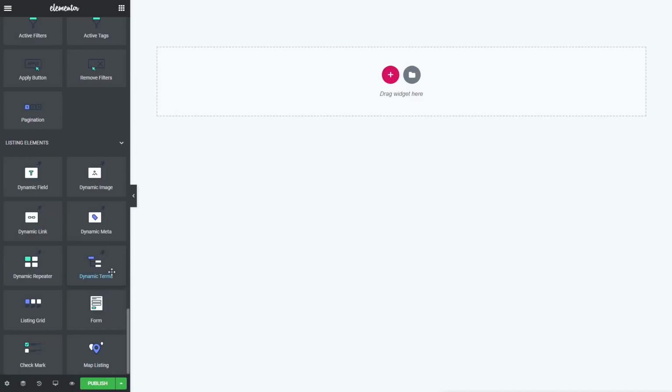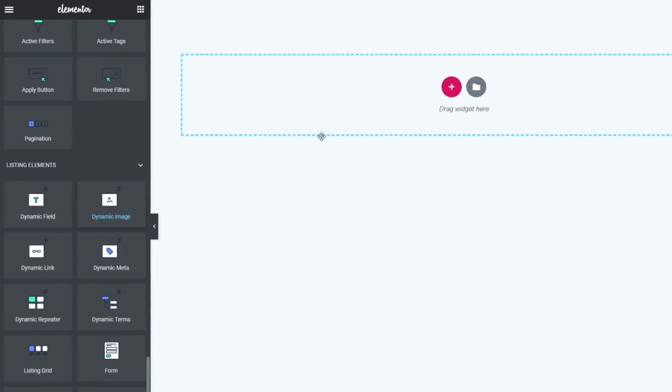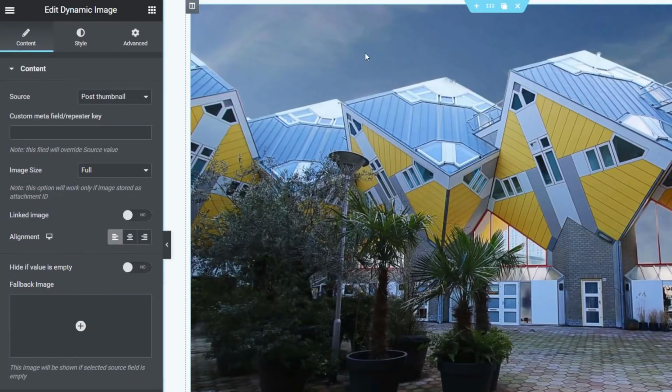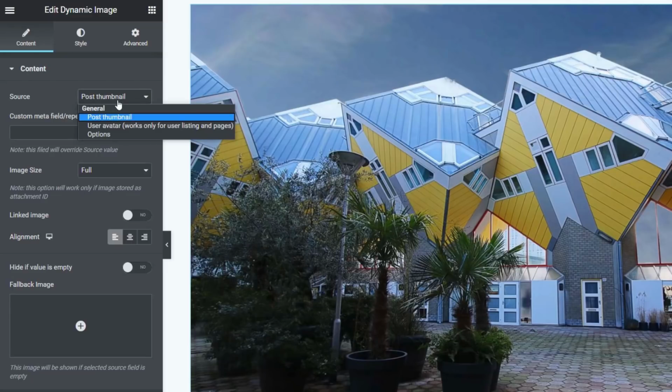So the first thing we're going to do is just pull in the featured image for this particular property, and drag and drop that onto our page. You can see that now pulls in a placeholder image. And if we take a look at the left-hand side, we've got the source, and this is where we can pick where we want to grab our data from. So you can see post thumbnail is the default because we've dropped in an image, which just considers the fact that we're probably going to be using the featured image. So there's a nice little time-saving feature there. But you can, if you want, click from there, and you can see we have some additional options.